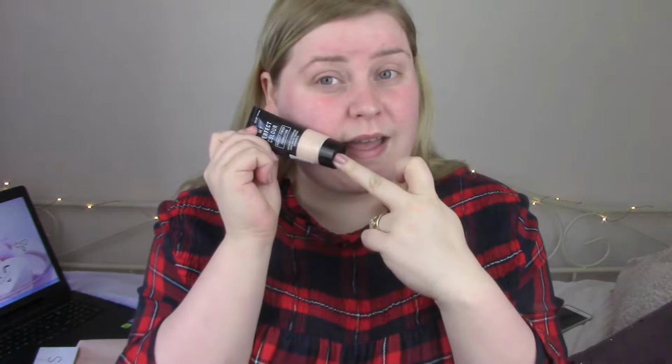Moving on. The next thing I picked up was the My Perfect Colour Foundation. This is medium coverage and semi-matte finish, and this was £2.50, and I got the shade Porcelain, which was the lightest that I could find. Looking at it, I don't know whether it's actually going to be a little bit too dark. Now, I didn't pick up any of the sponges, because I'm a fool. There are a couple of things that I have forgotten. So I'm going to use my Real Techniques sponge, which I think will give it a good chance.